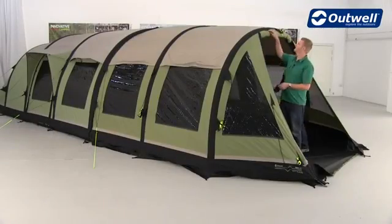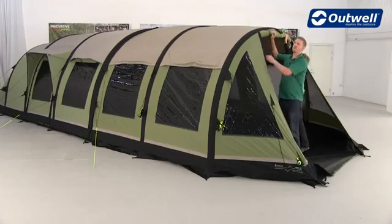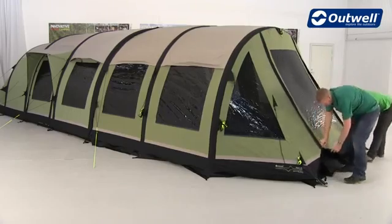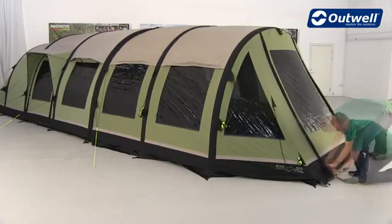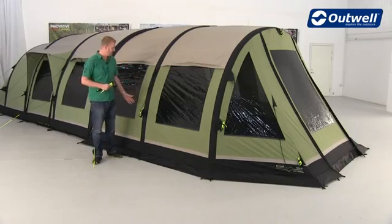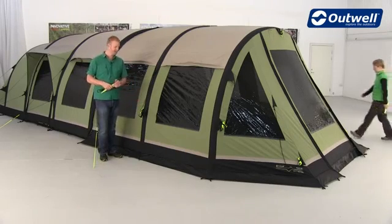Once your ground sheet's in place, we're just going to close the front door, then we're going to peg out all the rest of the pegging points around the awnings or extensions. Finally, all we have to do is just take out the guy lines and peg them into place.